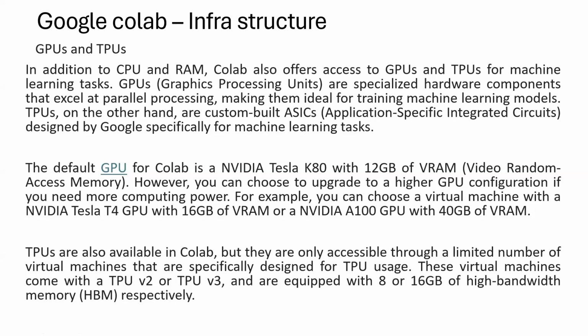Maybe I have my image oriented application, a specific domain, some application in some domain. So obviously I'll have some TPU for my domain. It is custom built, application specific integrated circuits. So exclusively TPUs are made for some applications. They are customized for some videos, for some images, even for text also. Okay. So TPUs are very powerful compared to GPUs.